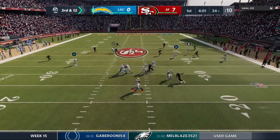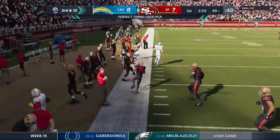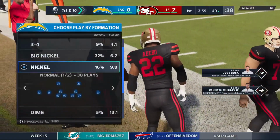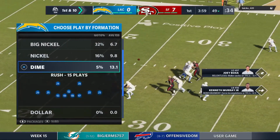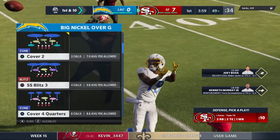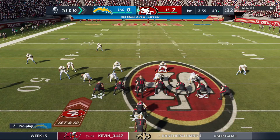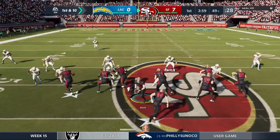On third down, Herbert. He rifles one that's intercepted. Picked off at the 49. What a start defensively. Your offense goes out, gets the touchdown, and then you get the interception. Just perfect. How about the discipline that they showed on defense? Because after the offense scored to go up 7-zip, you would think they might be a little extra aggressive trying to get back at them. Instead, they read their keys well. When they took the shot downfield, they were more than prepared for that one.